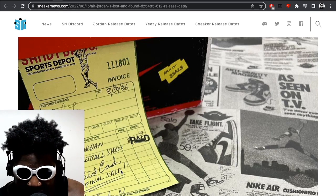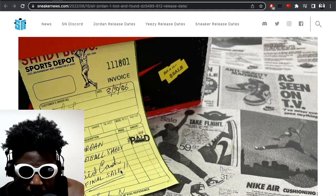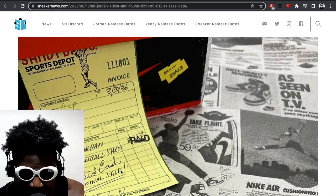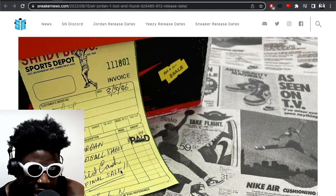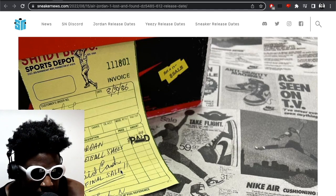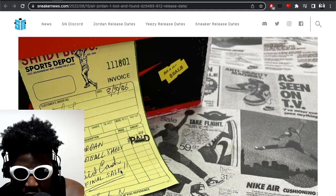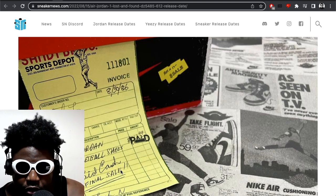I know the same thing used to happen with Nike SB stores too, right? They'd have the same issue. They'd have to buy all these other mainline SBs that would never sell, but the only time the shop was full was when they dropped a limited edition Nike SB. So it was really annoying. Essentially, over time, I felt like that Nike policy and maybe changes in the economy single-handedly led to the demise of mom and pop stores.